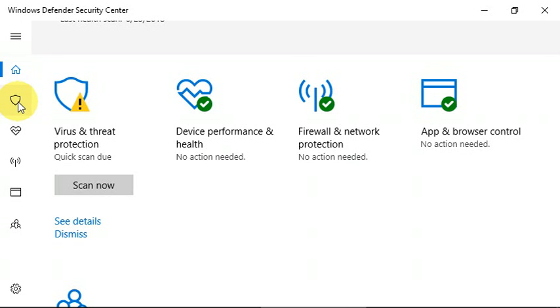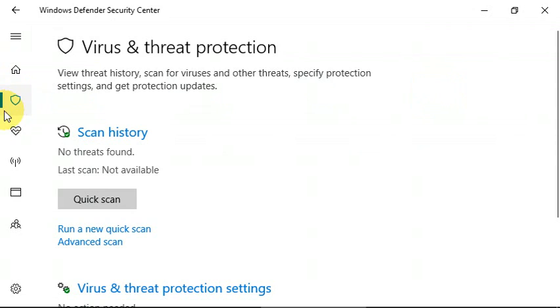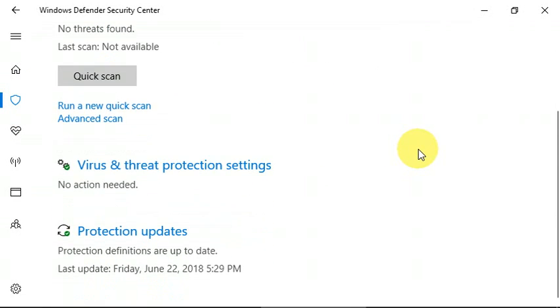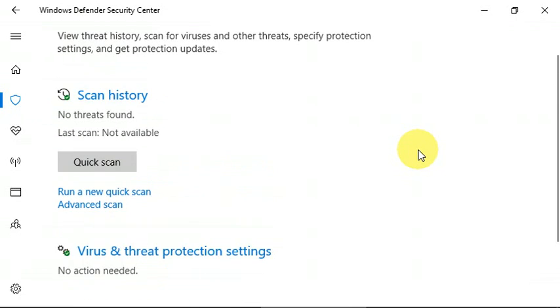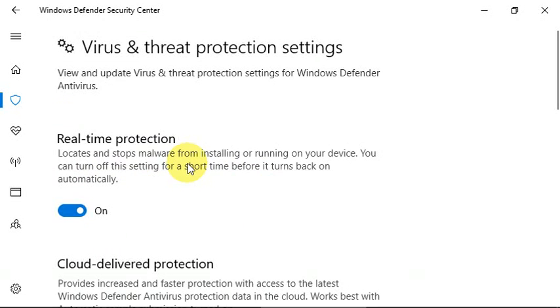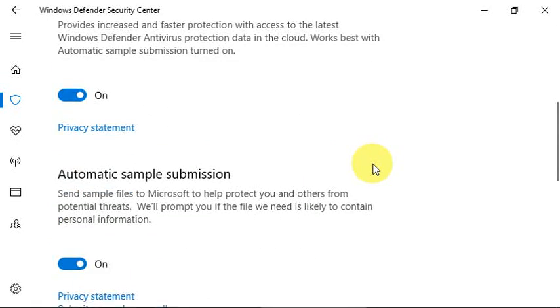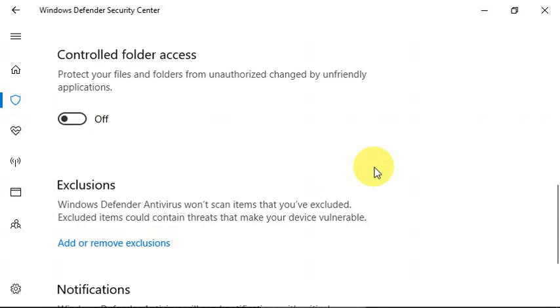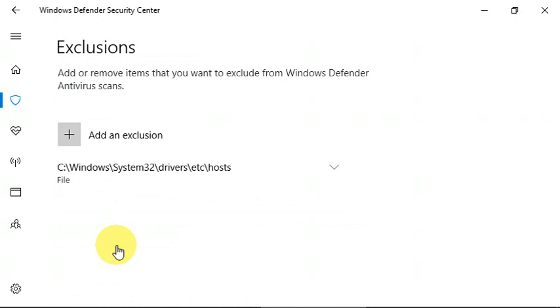We're at the home. Okay. So here, go to this one. I guess I gotta go here to the settings. Aha. So this is it. Add or remove exclusions. So you have to add an exclusion.